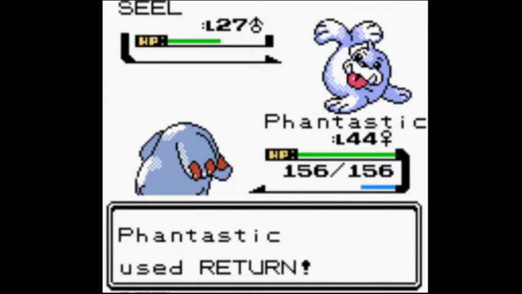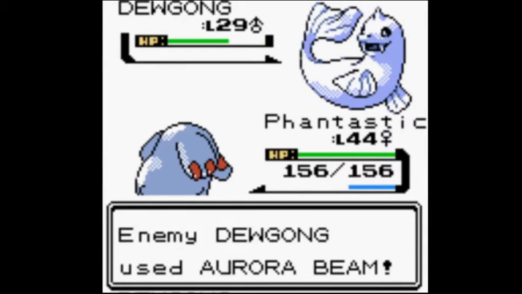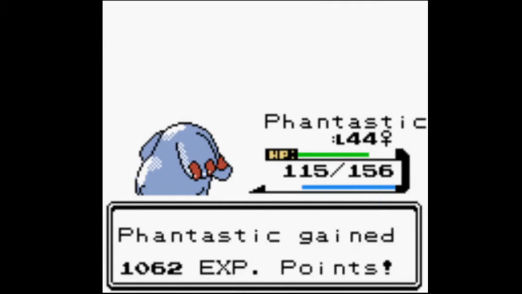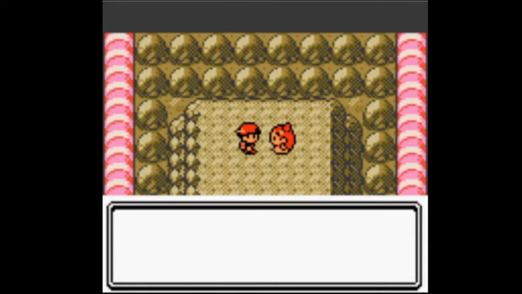So we're going to do Price, and Price is not too bad. Return one-shot Seal. Dugong, I decided to just use Rollouts because 2 Rollouts take it out. Piloswine, I actually crit the Rollout. I do think that mattered, but I don't think it would have changed the outcome.